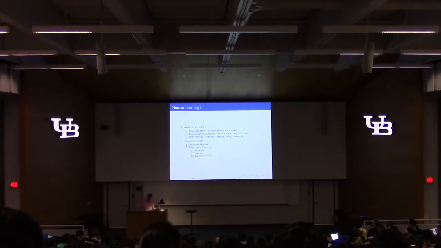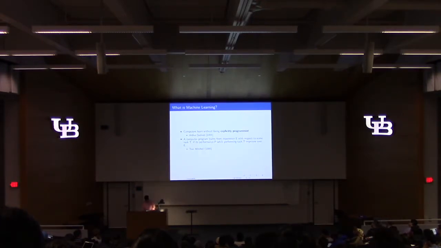Even animals learn like that. If you have pets at home, you will see that pets pick up things through experimentation. They try something, something works, something doesn't, and that's how they learn. I don't know if you can think of some of the machine learning algorithms that we'll see here as some sort of experimentation, but I would focus more on active learning through examples. All right, any questions so far? All right, very nice. Okay, so moving on.